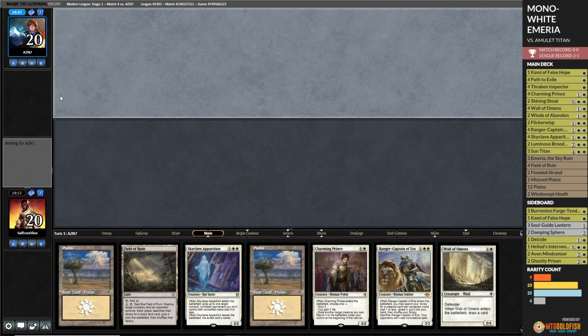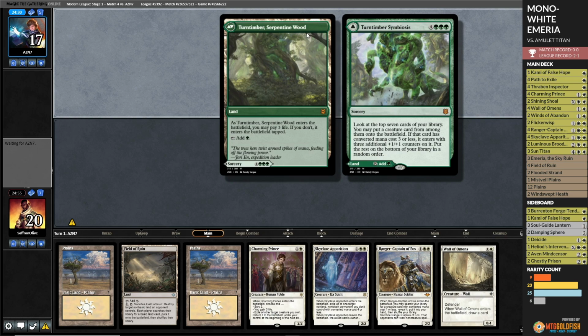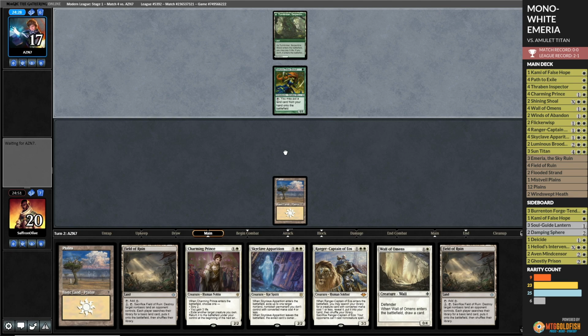And this looks like a pretty good Miri hand. Got a little bit of blink value. Got some, oh, this again. Oh, not again. Oh, wait. No, not this either. I saw the MDFC and I thought it was Belcher, but, well, I guess we'll see. Being on the play is a little brutal. Field of Ruin can be good against Bound. Oh, no. And Amulet.